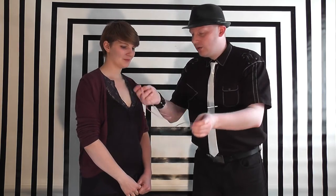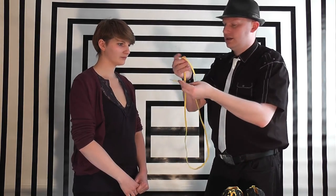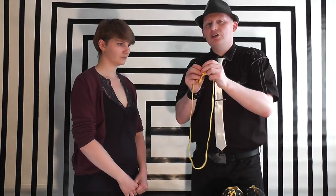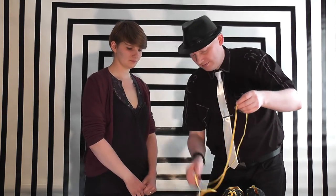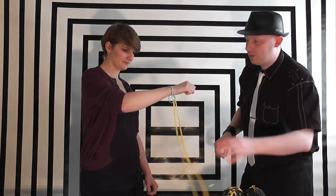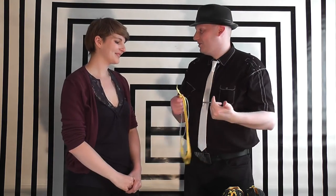We're going to use these hair ties, but you don't have to. In the past I've used everything from shoelaces — I took a pair of shoes, literally took the lace out and tied the ends together like this. It helps if you've got two different colour shoelaces. So for the purpose of this explanation, because I've not got two different colour laces with me today, we'll use these hair ties. But you can do the same trick with the laces. If you want to do this trick and you're in the street and you don't have hair ties, you can take your shoelaces out and do it with those.